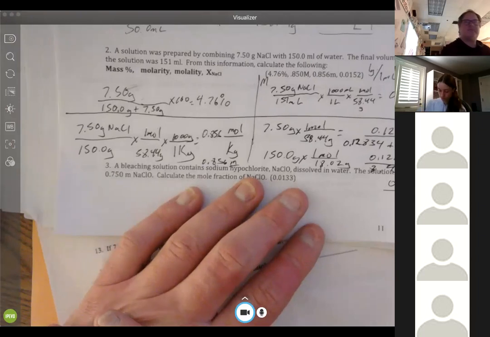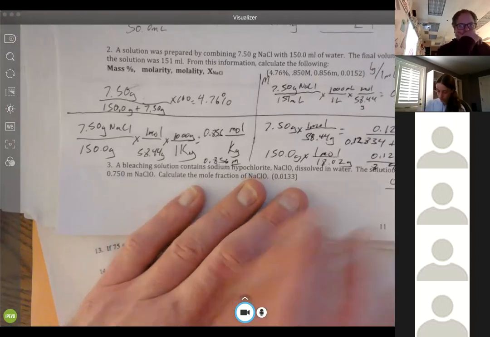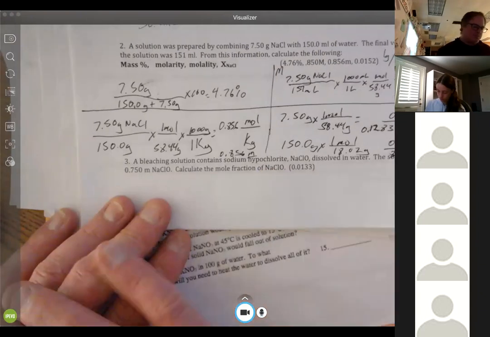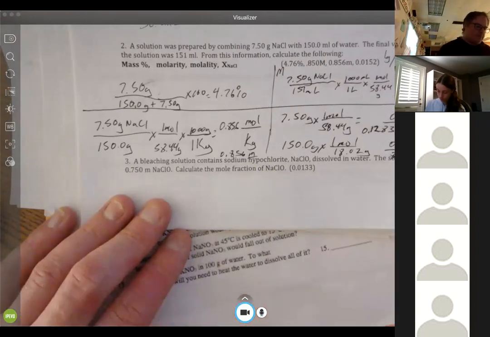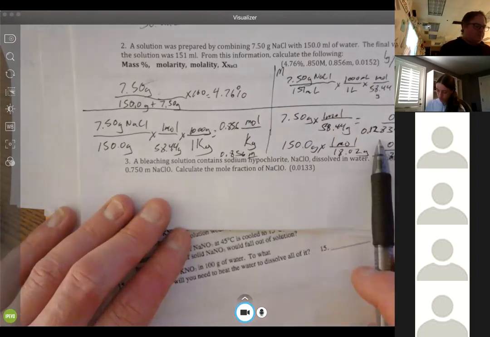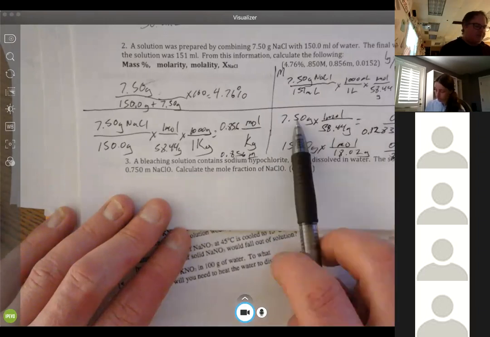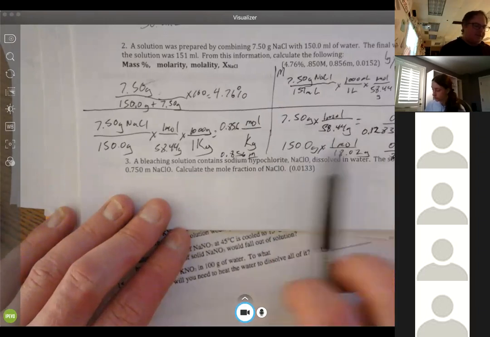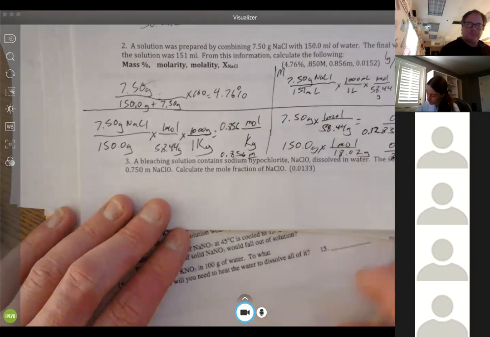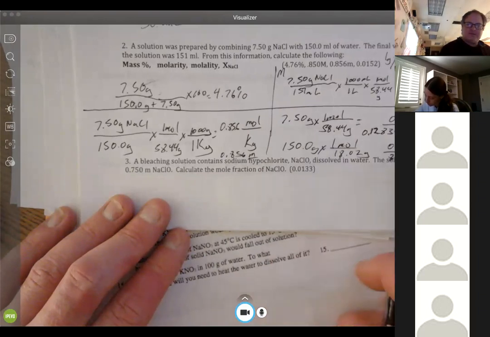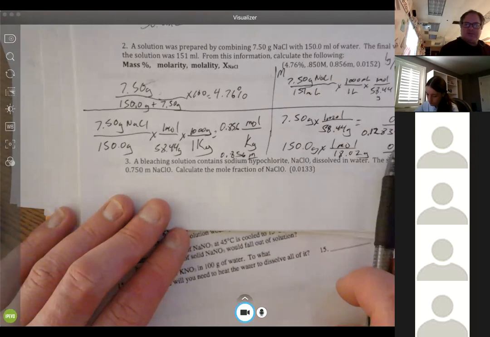All right. Mr. Jackson, yeah, what was the last step? I'm sorry, what was the last step that you did to get the 0.0152? So basically Emma got us the top, and then she got us this part and then the bottom. We had to add these two together, which is right here, to get this right here. And then we take the top and divide it by the bottom to get the 0.0152.